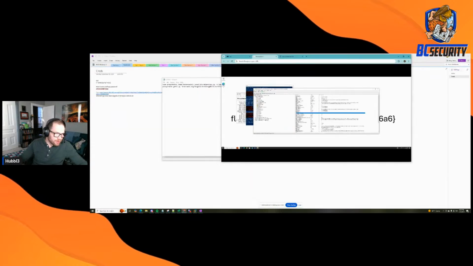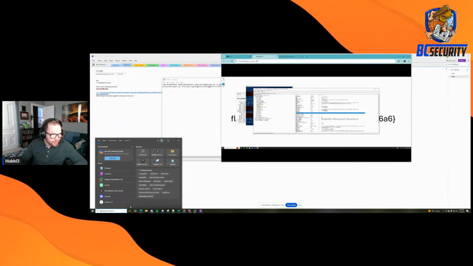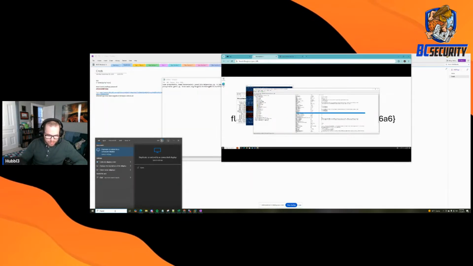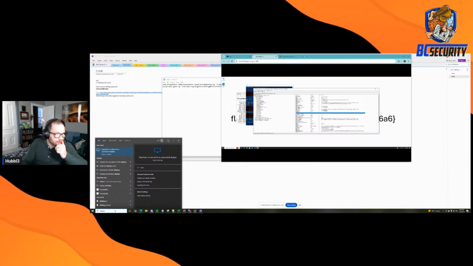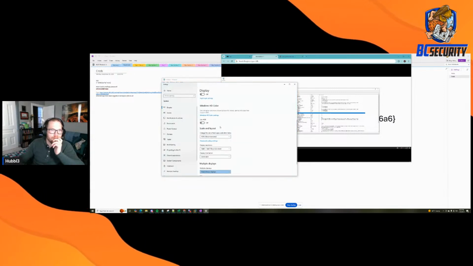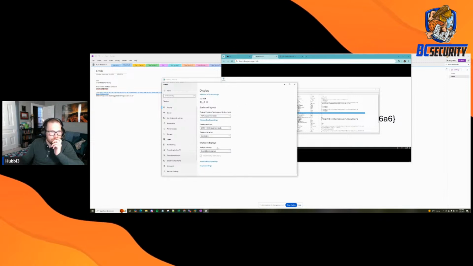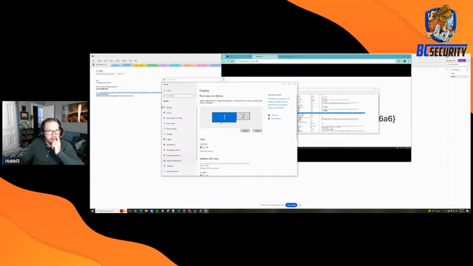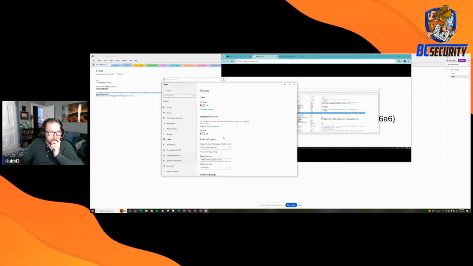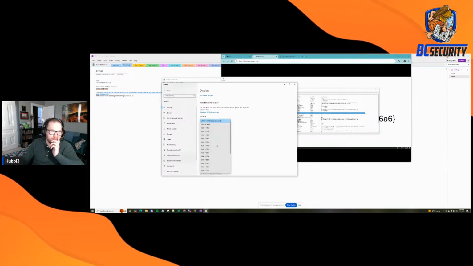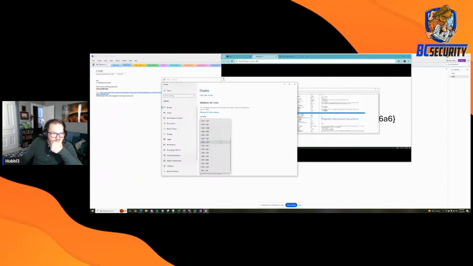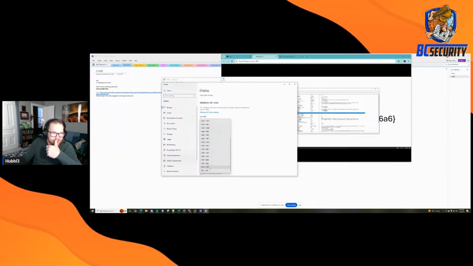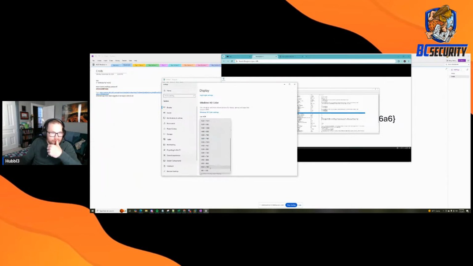Let me see if I can zoom in for this. Hold on. I'm going to change the resolution on my computer to make this easier for you guys to read. 800 by 600 is probably too small.